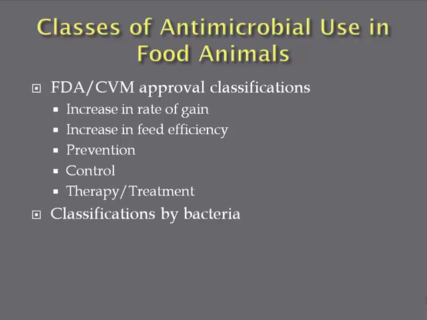When I got to thinking about classifications by the bacteria, I realized they really don't care what we term the uses for. It goes back to duration and extent of exposure. I'm not sure I have the magic combination there, but I'm pretty sure that both extent and duration play a role in how much we select for resistance. Peter Davies said it back in 1997 at a CBA-sponsored conference: it's not about the survival of the fittest, it's about the survival of what fits. When we change the definition in the environment of what fits best, and there's a group that can take advantage of that fitness change, then we make a selection decision.